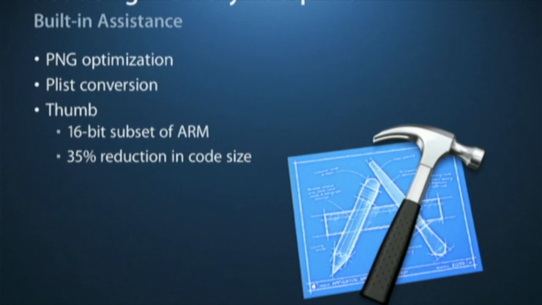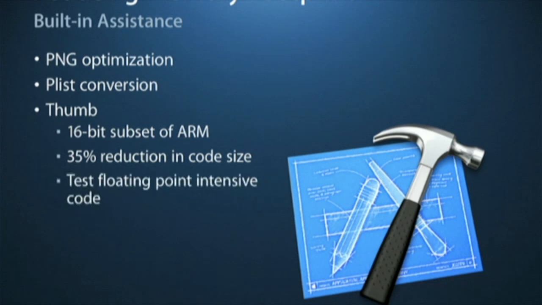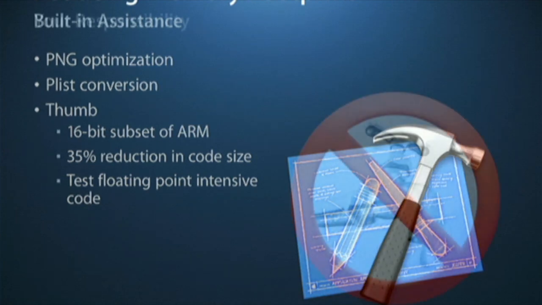Although the difference in performance here is pretty small and won't be noticeable to almost all developers, if you have code that is seriously floating point intensive, you might consider building your project both ARM and thumb. Then look at the performance and code size for your application with each instruction set and weigh the benefits of each. If you think that thumb might be a concern for you, really the only way to know for sure is to test your application.